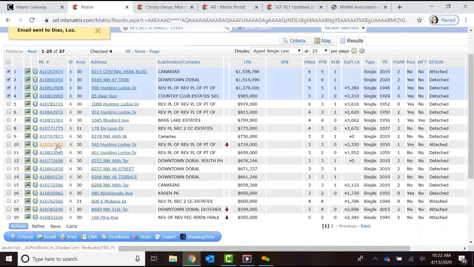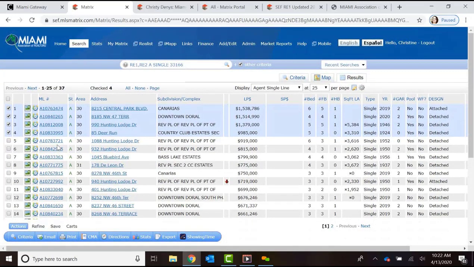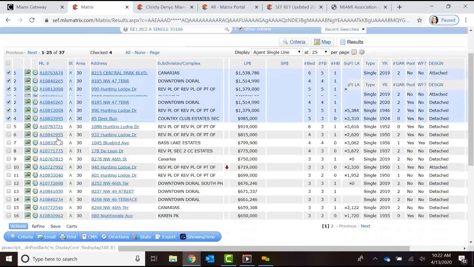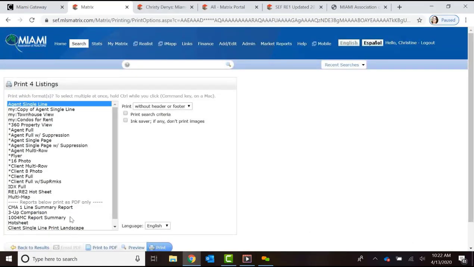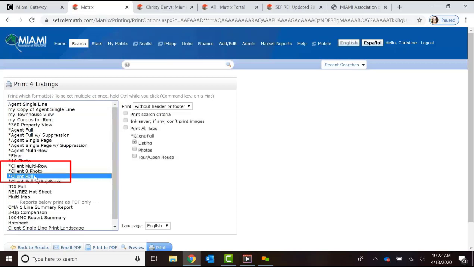But let's say you have a customer that doesn't like the portal or doesn't want to be inside a portal and just wants to receive a PDF. You can do that by clicking Print. When you click Print, you'll have different types of reports that will be pulled. Anything that says client are the ones that you want to send.